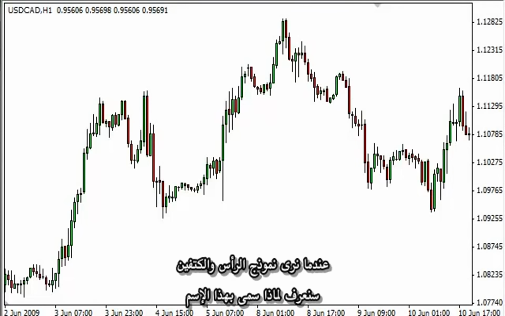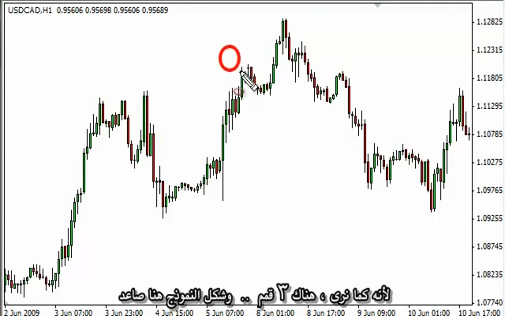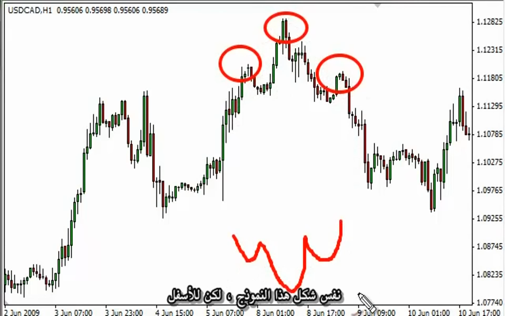Looking at a head and shoulders pattern, it's easy to see why the pattern is named as such, as pointing it out shows that there are three peaks in this case in a bearish head and shoulders. But it should also be noted that there are inverse head and shoulders, which are essentially shaped like this. Exact same thing, but upside down.